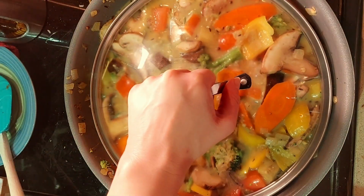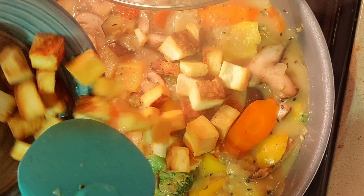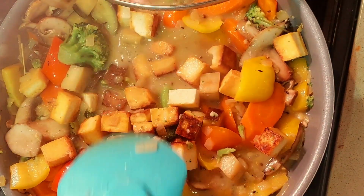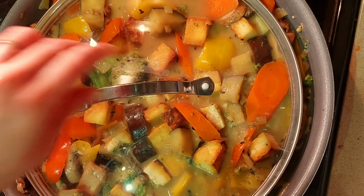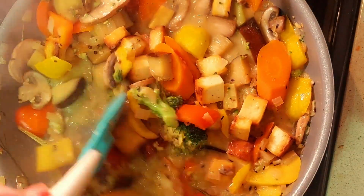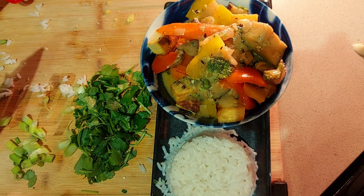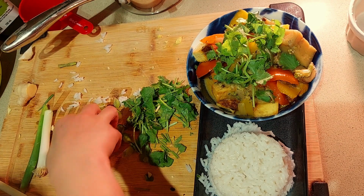Now I'm just going to cover it for a bit and let all our flavors infuse. I have our heat on low now. Now it's time to add in our tofu cubes. Now I'm just going to add in our cornstarch and water mixture to thicken up our liquid. Now we're ready to plate everything. Now I'm just adding the cilantro and our green onion to finish it off.